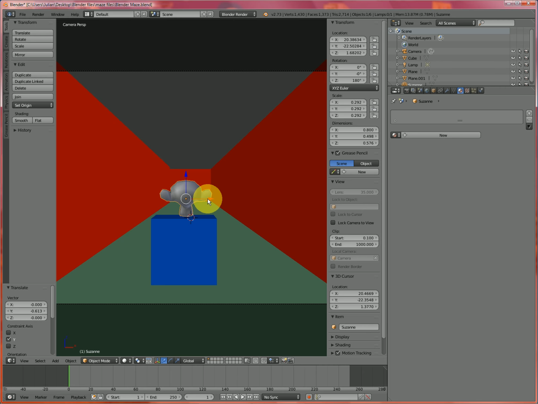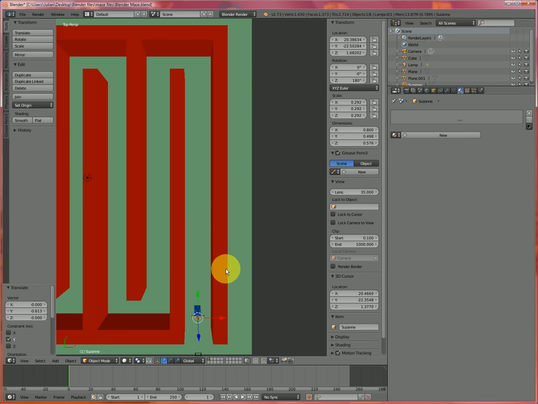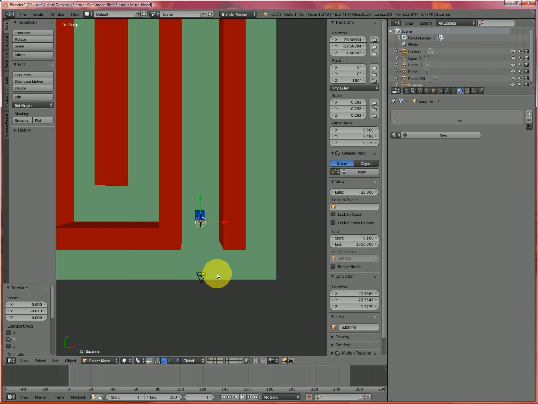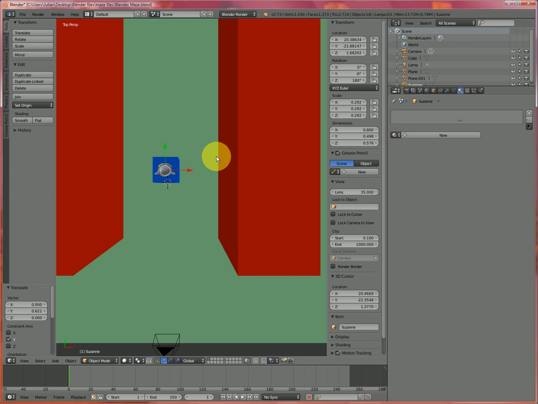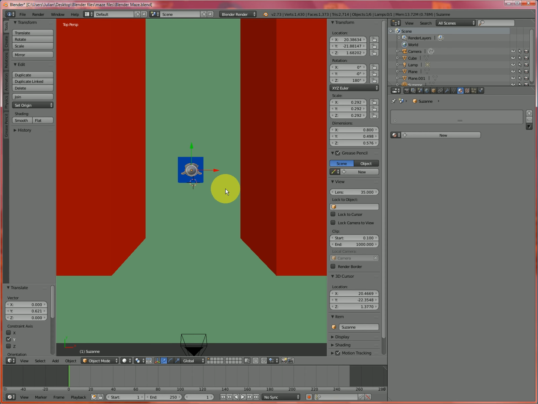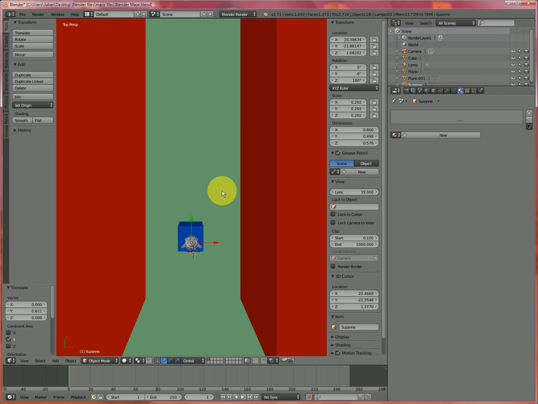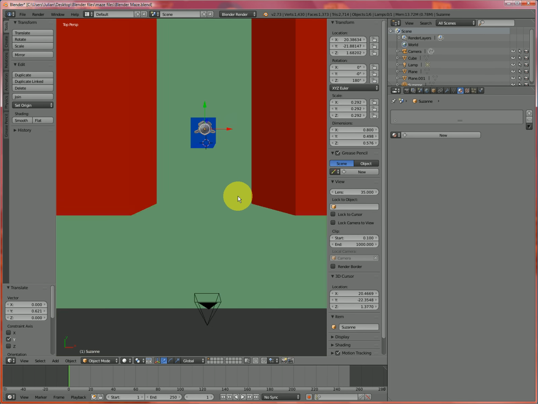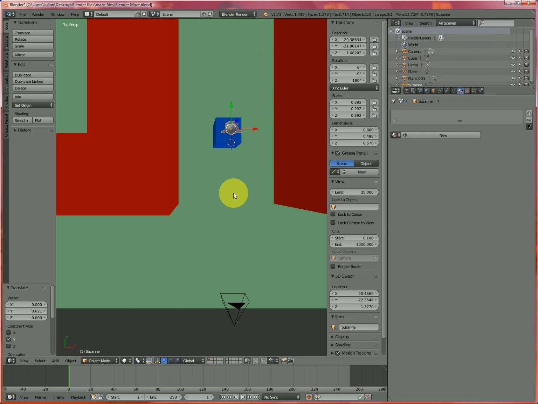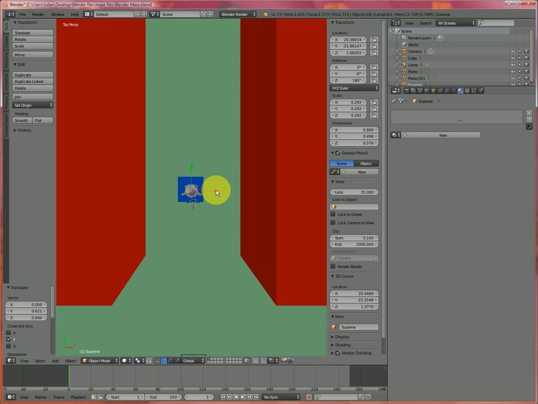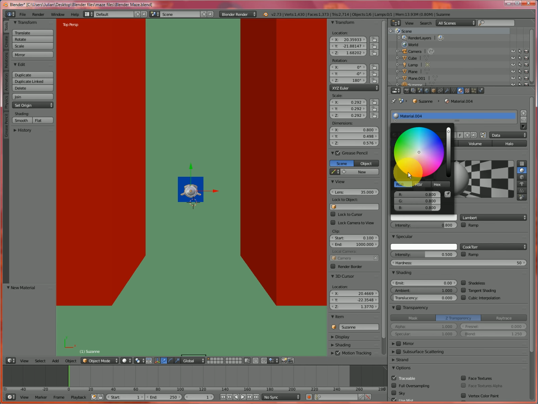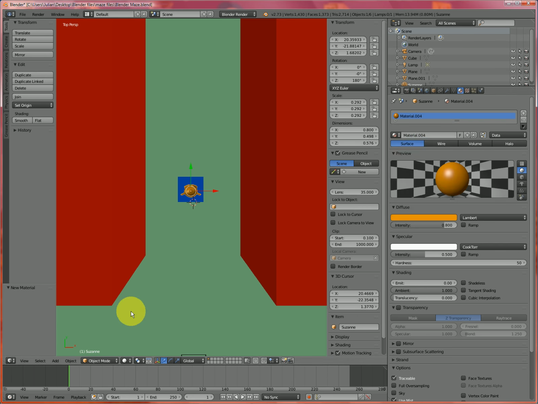Now to see if we're anywhere close, let's go to 7 on the number pad to go to top view, and I can scroll. Okay, so that looks okay. Now how do I move it side to side? The shift scroll moves it up and down like this, and the control scroll moves it this way. So if you want to move the screen around, you can do that. So control scroll left and right, shift scroll with the mouse up and down. Okay, I would say he looks pretty good there. Okay, and we'll make him the golden brown color that we've done.